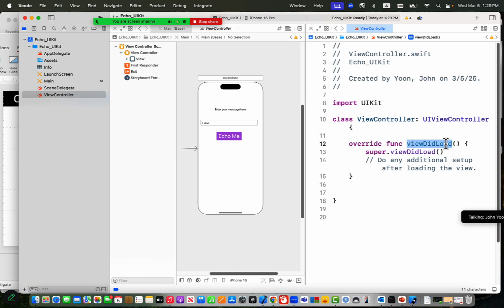So it is a function that overrides, which means whatever you implement here overrides something that you inherit. View did load. So we inherit from superclass, so super dot view did load. That is inherited, and you can do more here if you want to. Okay, some of the things, but we don't. This is a class, by the way. Okay.